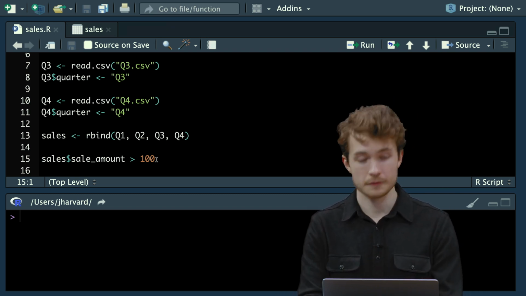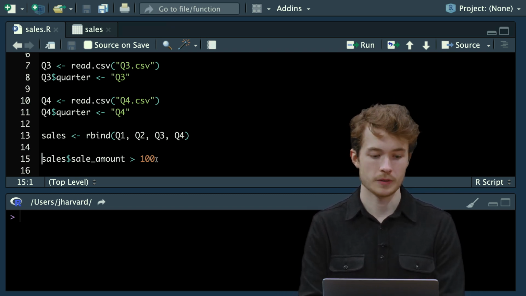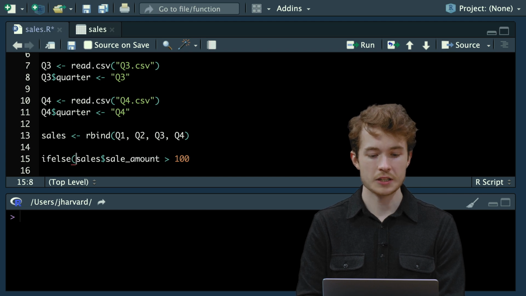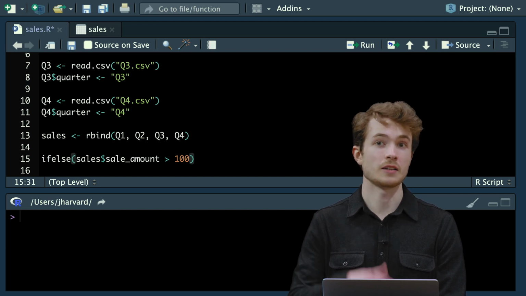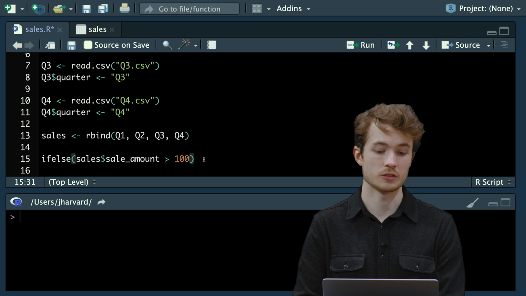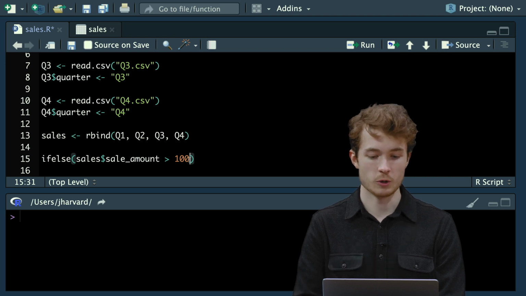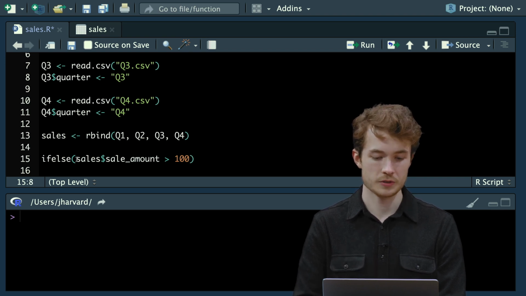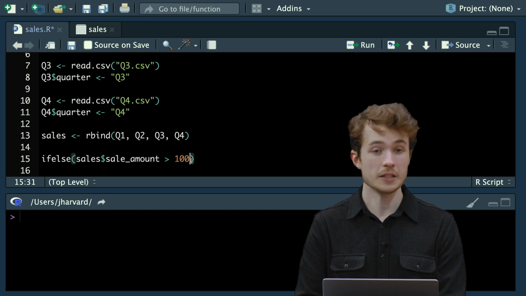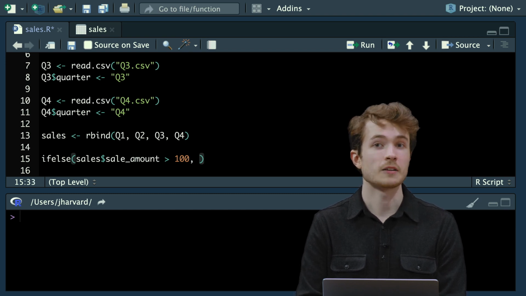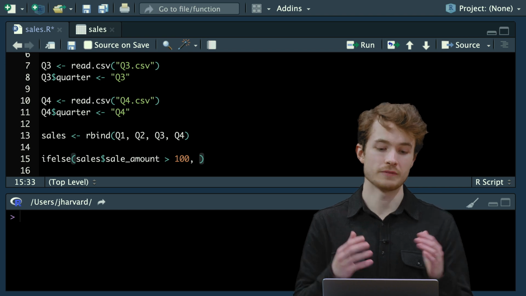This is called ifelse, as a function now. ifelse can be a function, and its first argument is going to be the logical expression to evaluate for every row. So here I have sales, sale amount greater than 100, and if this is true, my second argument to ifelse will be the value I want to see in the resulting vector.